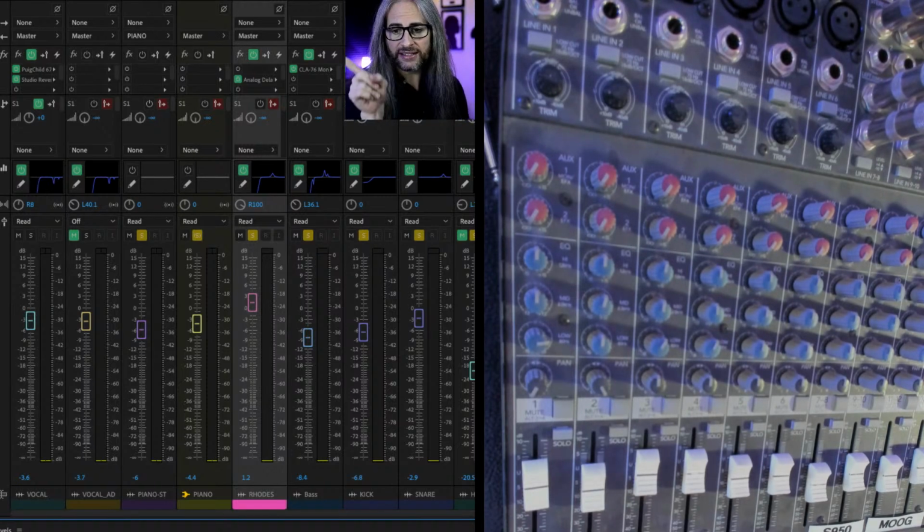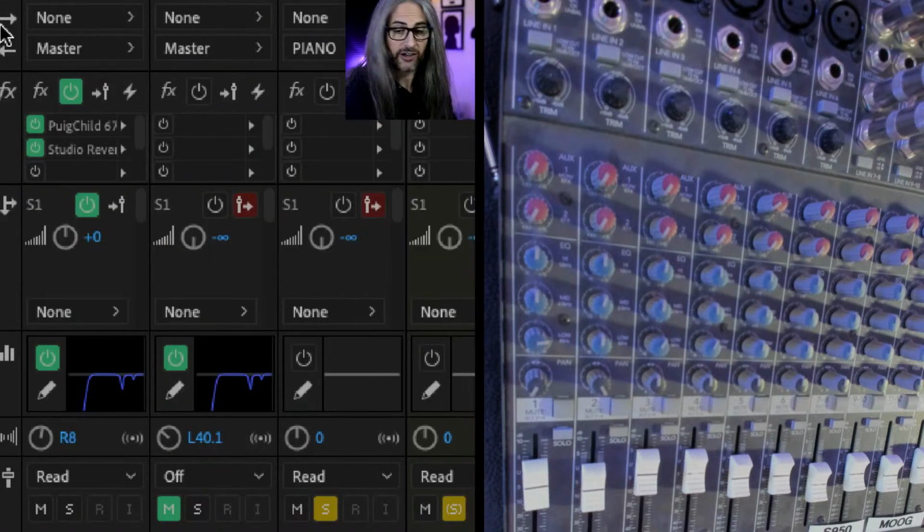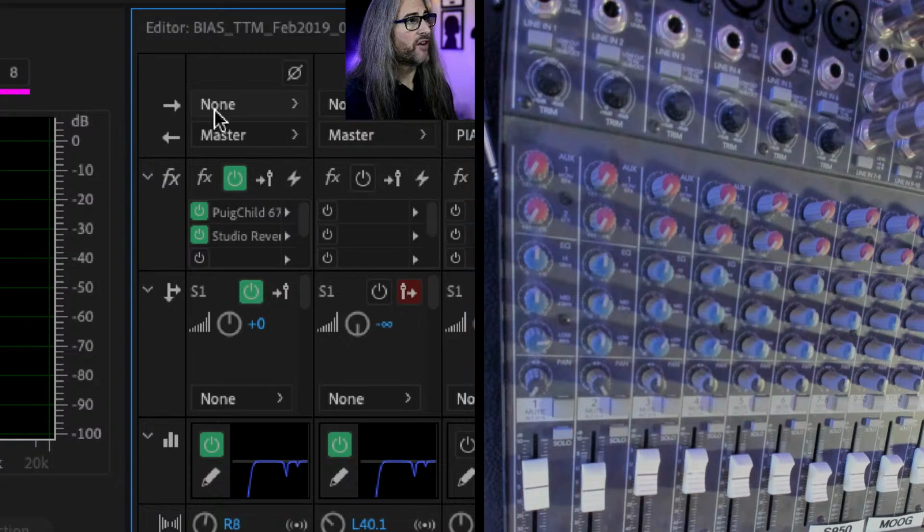So, as we look at the Mackie, up at the top, above those quarter-inch inputs there are inputs for microphones or whatever. Those quarter-inch circular inputs that you see in silver, those are your effects inserts. If we look at the Audition mixer here, and I'm going to zoom in, up at the top we have our inputs, so this would be the microphone that you choose or whatever your device is.